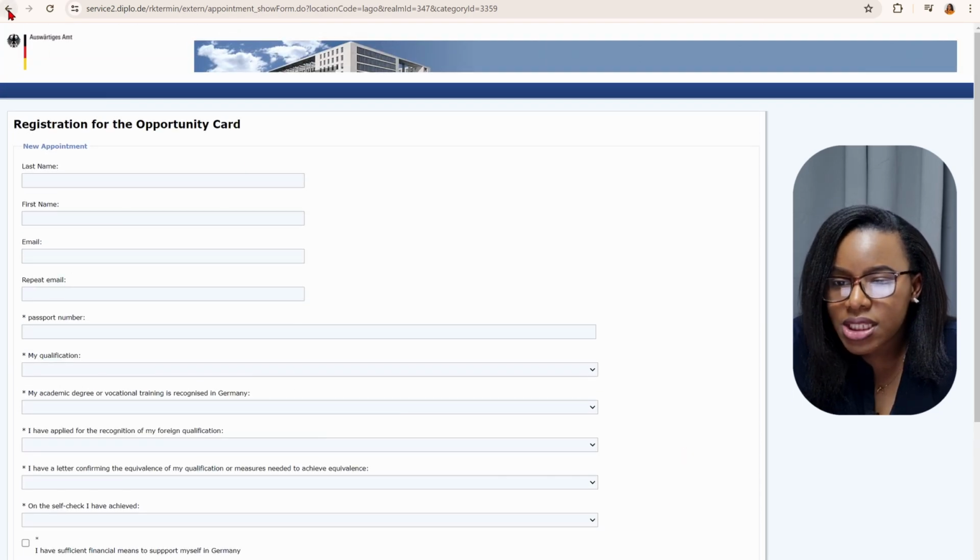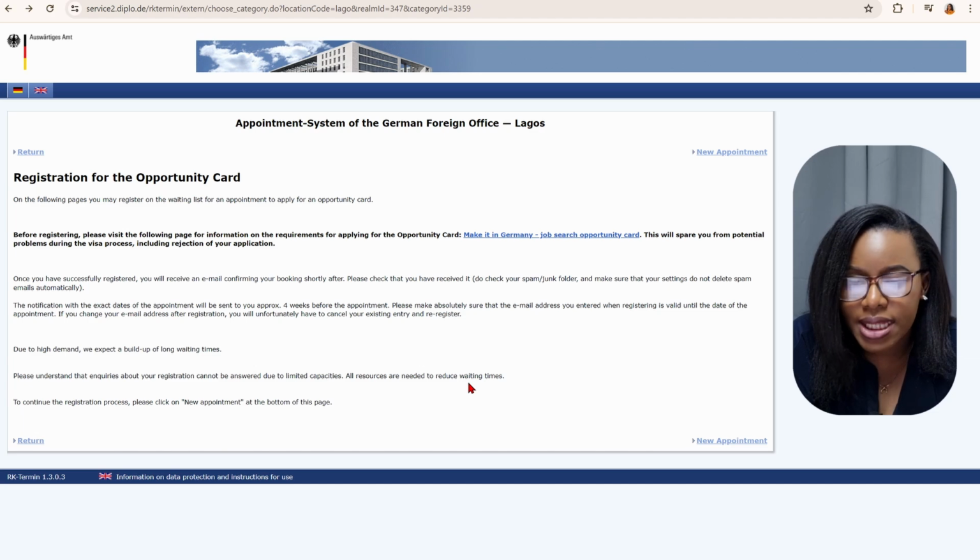You click submit and we are done. Once you have done this, you can then wait to get your appointment date. So that's all there is to it. It's pretty simple, pretty straightforward. Like I always say, please take your time to read every single part of these websites so that you're not missing out any information, any important document that they'll be asking of you. When you make this appointment and you have gotten a date, please put together your documents, get there on time, be prepared so that you're not shocked by whatever you might meet there when you go for your visa interview.